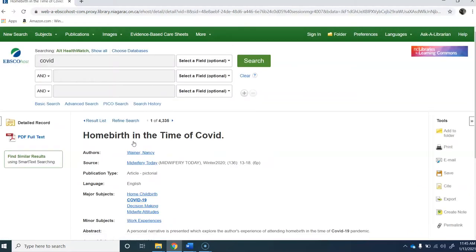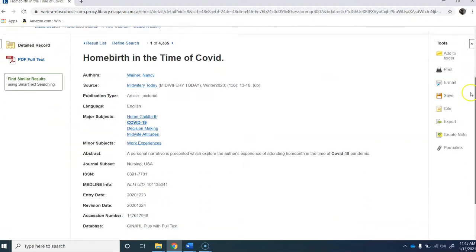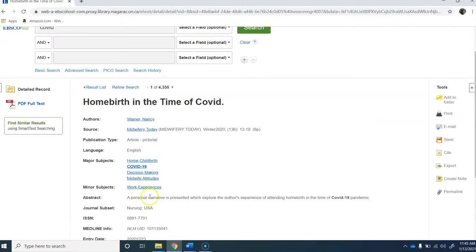And if I click on the title, it's going to give me information about the article. So that's not only where you see the abstract, but where you actually get information about the article itself. And this information becomes really valuable because you're going to be using it for what's coming up next week, the APA style that we're going to be talking about. But I'm also going to be asking you on the assignment that you're doing to record some of this information for me. The author or the authors are listed.